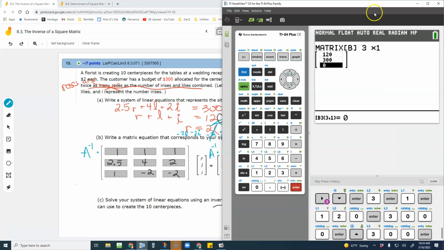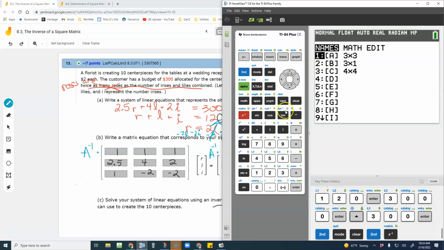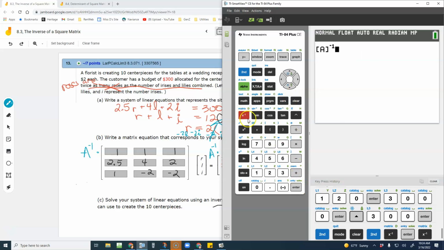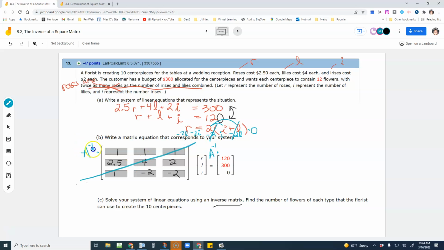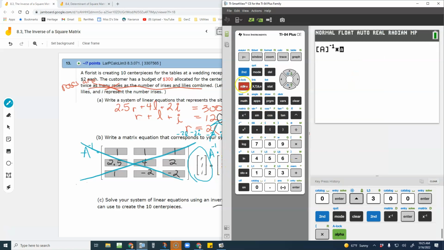So at the end of the day, guys, I do have my solution matrix. I do have my A matrix, but I'm not multiplying them both. I'm multiplying the inverse of the one. I'm undoing this guy, because when I undo him, that goes away, and I end up with R, L, and I on one side, and on the other side, I will end up with the final answer. So I multiply this one by my B. Oh, that's the wrong button. By my B. And we get 80, 10, and 30.